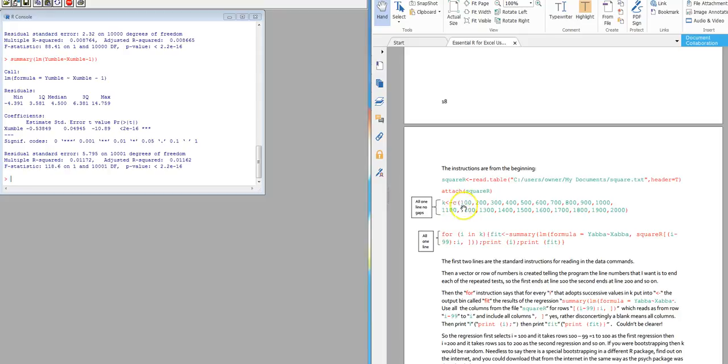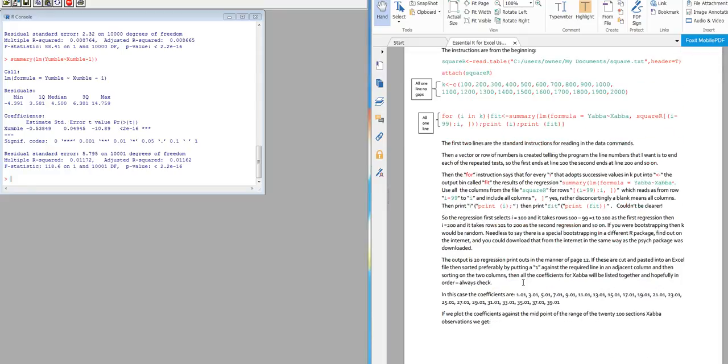So it will start off selecting 1 and do 1 to 100, then it'll select 2, take off 99, 101 to 200, rows 101 to 200, and then rows 201 to 300, and so on. And for each one it will produce a regression. So at a click of a finger you'll suddenly get a whole column of regression outputs. What do you do with it? How do you work it all together?